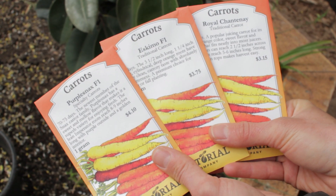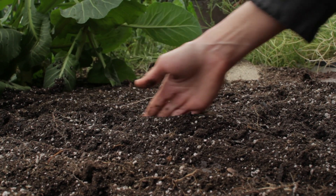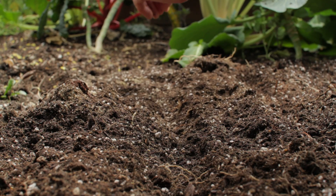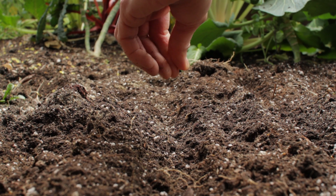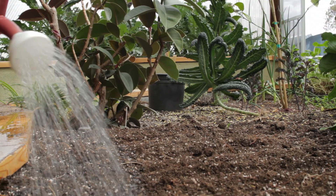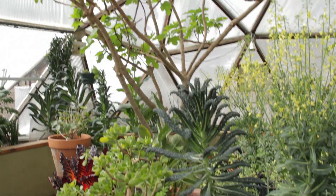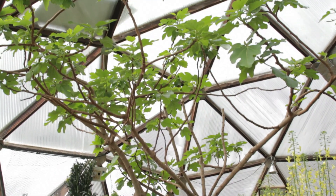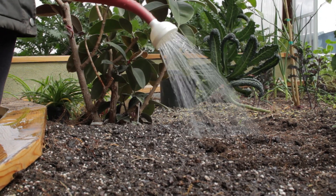You'll notice that we're putting the carrots in the center bed nearest to the tank. The reason for that is because it's a very long season crop and specifically a root crop, so we don't want it to flower when the heat of summer comes in. We don't want it to get triggered — we want its soil temperature to stay very stable. So that fig tree is going to shade that area and keep the soil temperature really stable so we can get giant carrots in the winter.